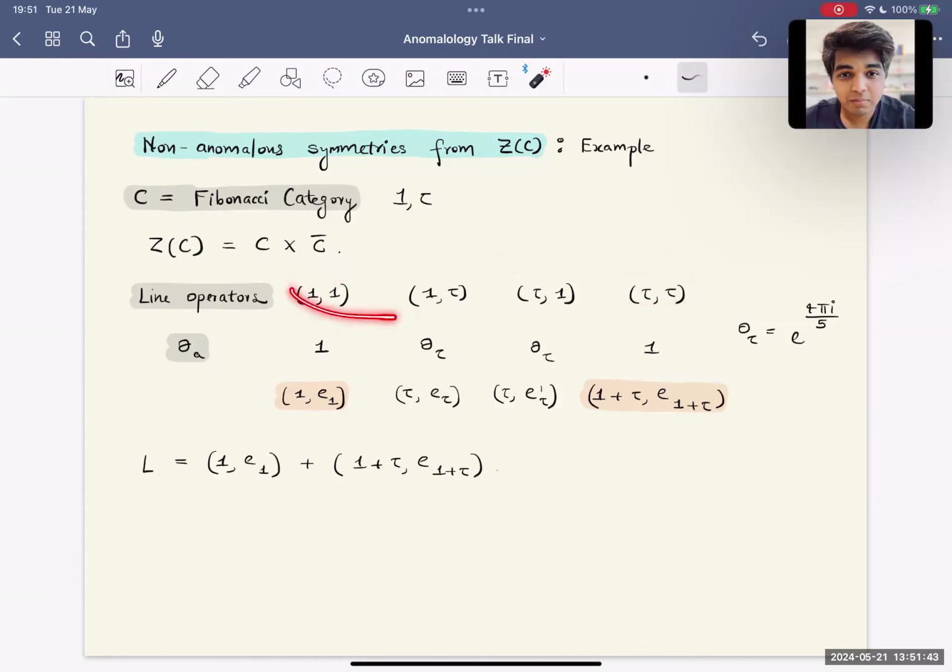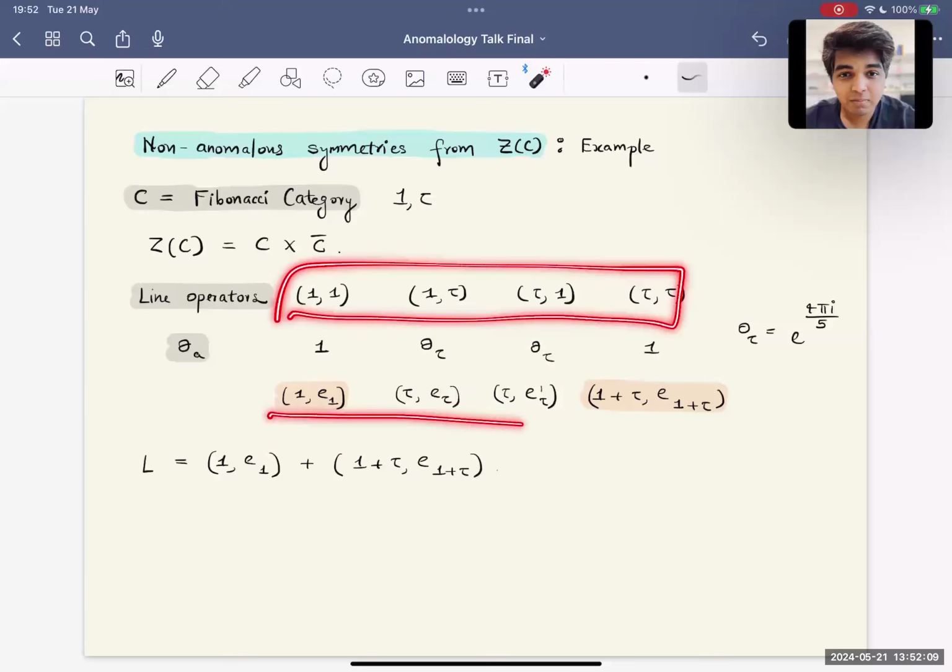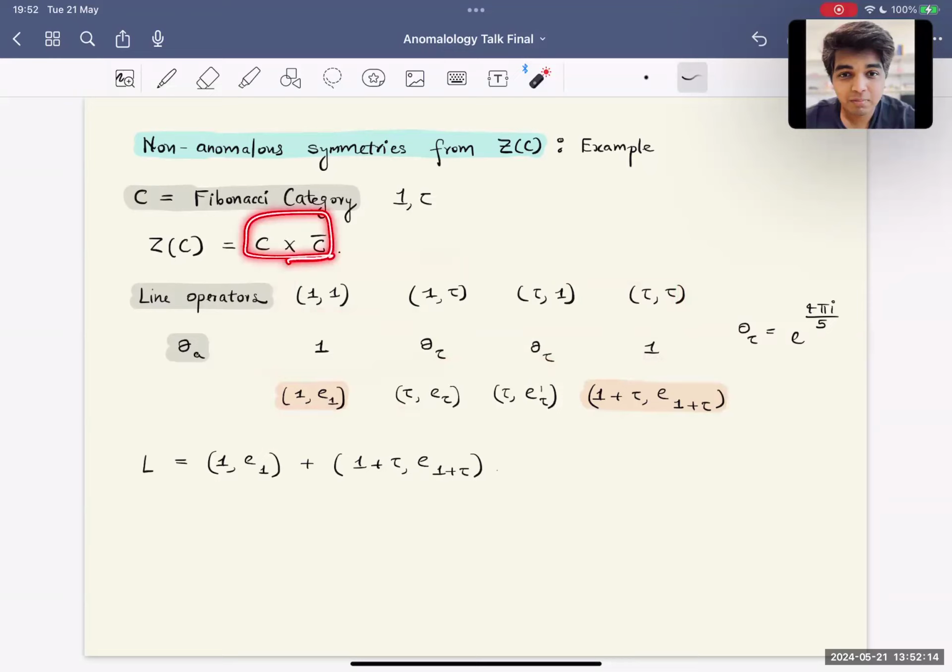This is a notation which comes naturally from C times C bar. We have to change our notation to a notation which is of the form A, EA. Again, we don't care about these EAs because they are completely forgotten about in the forgetful functor anyway. But there is still a way of writing these lines as objects, half braidings, and that is given here. There's an isomorphism between C times C bar and the A, EA way of describing the Drinfeld center. We have to use that isomorphism to write this down.